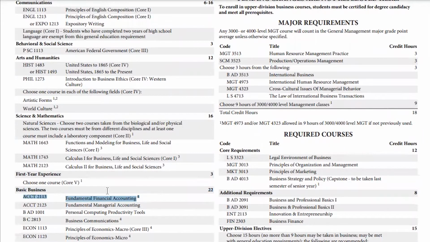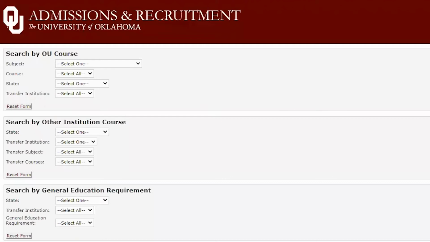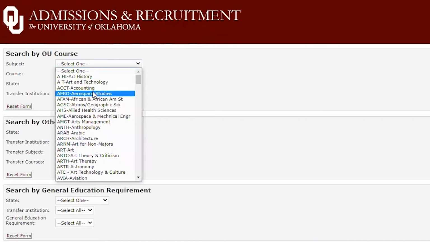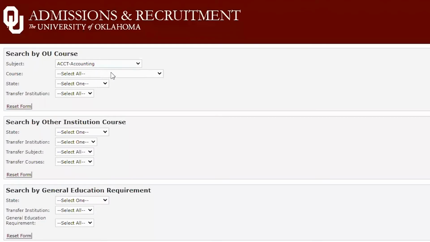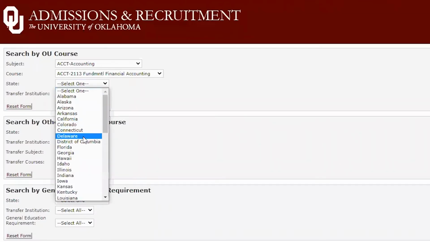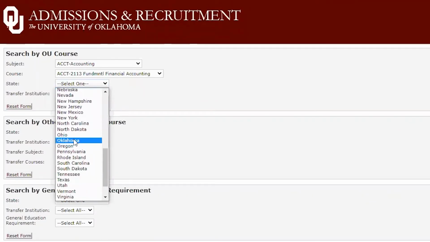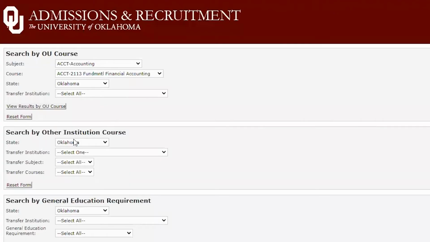Let me close some of these tabs so I don't keep clicking on them. So what you would do is search by that course. So accounting, and then Accounting 2113. And then you want to search for the school that you're going to take it at.